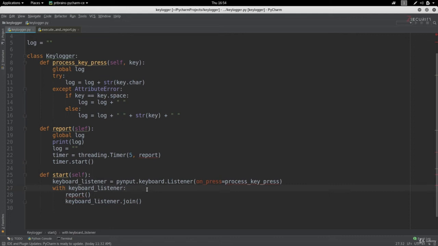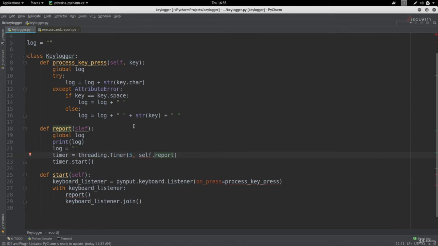Now, another note when using classes, every time you need to use a variable or a method that is defined within the class that we're using right now, you have to put self before the method name. For example, in here, we call the report, which is this function right here. Now, usually we just type report and this will know that this will call that. But since this is in a class and we're calling a method that is defined within our current class, we're going to have to say, I want to call self.report. So I want to call the report method that is defined within this class.